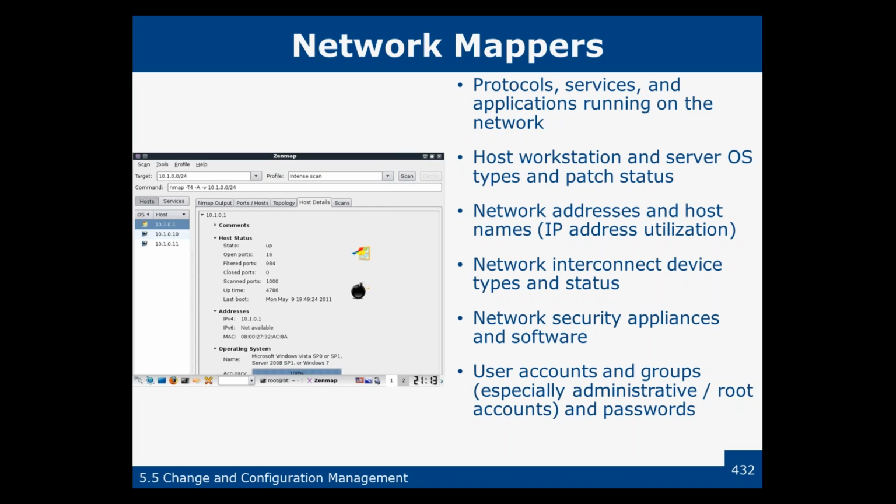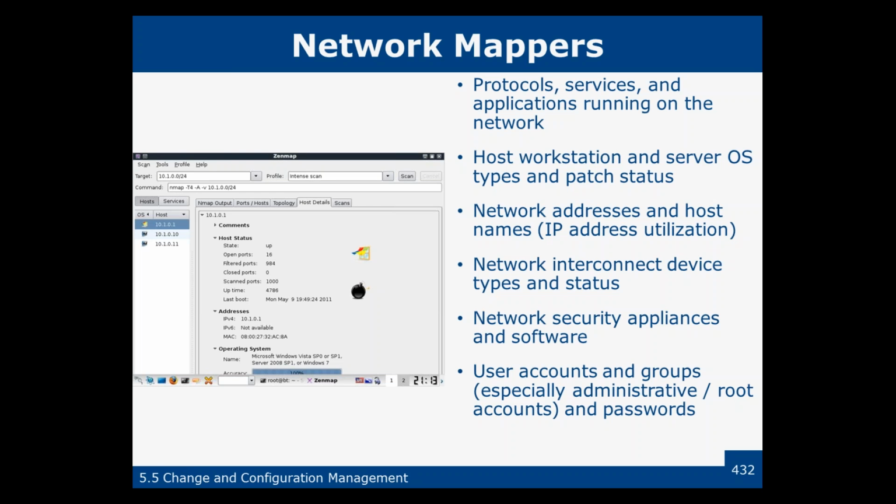Can tell you the workstation and server patch status. Those are a big deal. There are some more expensive, because Nmap's free software will probably do that in a prettier format, but you can find these things. Network address, host names, we looked at all those things, and the one that we looked at said it was a Server 2008, was running IIS7. We could get a lot of information from these network mappers to help us see what's going on in our network, and if we put on the black hat to help us try to penetrate the network.